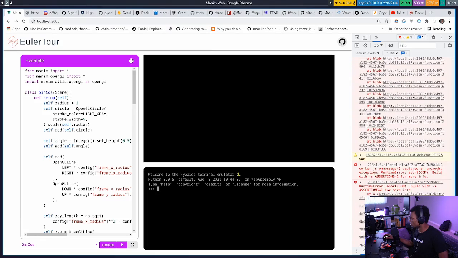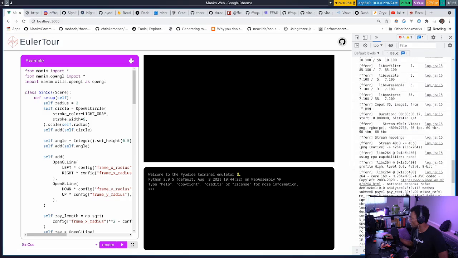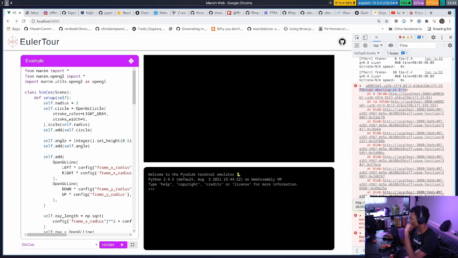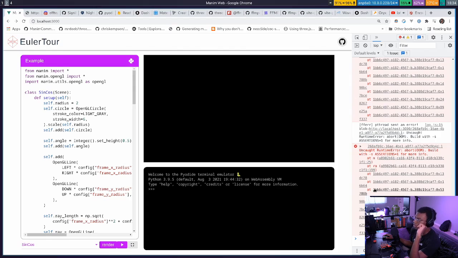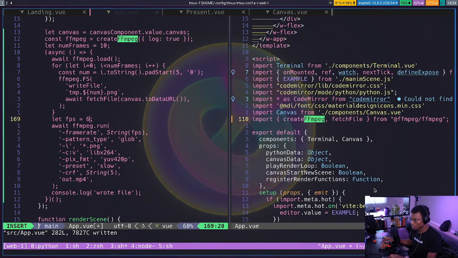Abort, out of memory. Well, that's unfortunate. Pthread aborting. Darn. Worker.js onmessage captured an uncaught exception: runtime abort, out of memory, build with ASSERTIONS. Well, if that happens with only 10 frames, let me see if bringing down the frame rate helps this at all.